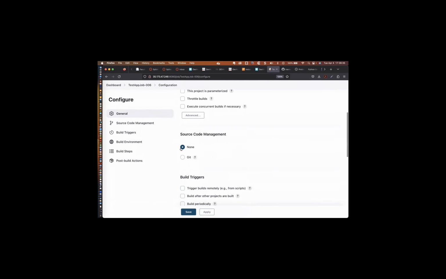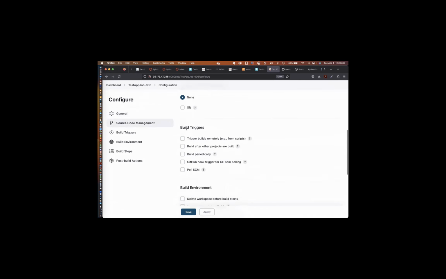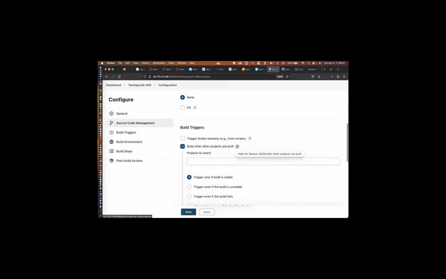So we're interested in the build triggers. We're looking for build after other projects are built, so we're going to pick this one right here. If I was to hover over this, you can see it just says build after other projects. It's not much help at all.